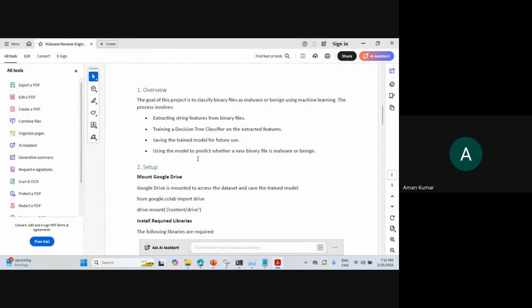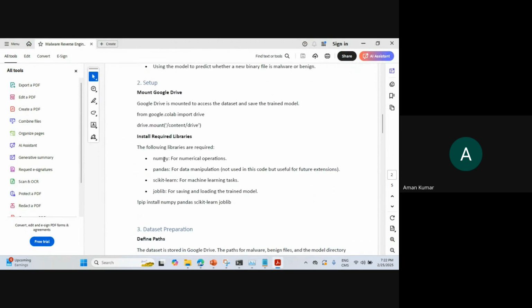These are the libraries that are necessary. The first one is NumPy, which we require for numerical operations. The Pandas library is for data manipulation. We also need scikit-learn, which is needed for applying model techniques. And joblib: whatever model we are going to create, if we want to store that model, we need the joblib library.